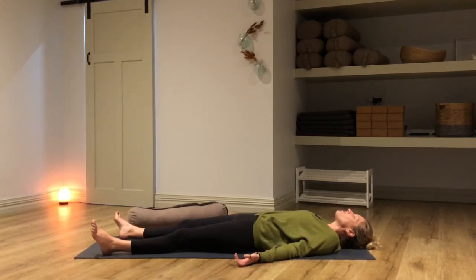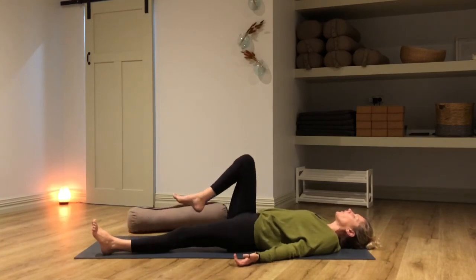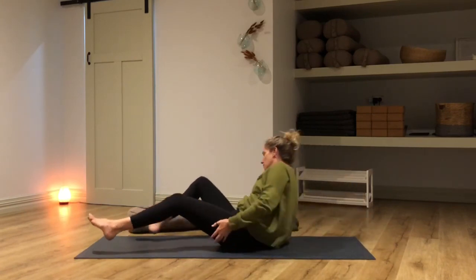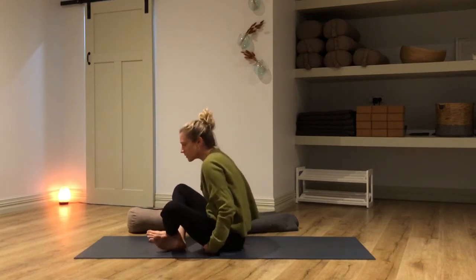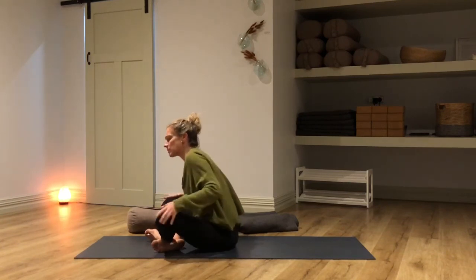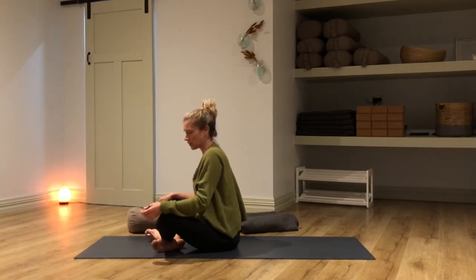Shavasana is a vital part of the practice. It's so important. It allows all your tissues to make sense of what they've just been put through. It's like just a gift of stillness. It's an opportunity for deep listening, and really from that place of deep listening, you can really contemplate. So enjoy your Shavasana. Please stay as long as you wish.